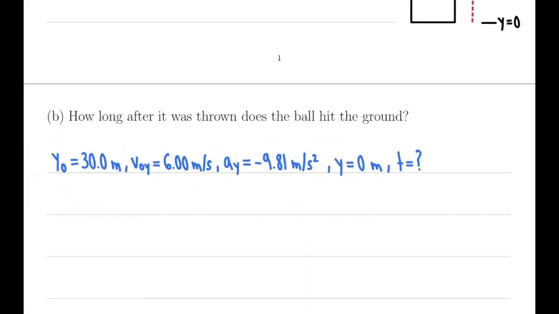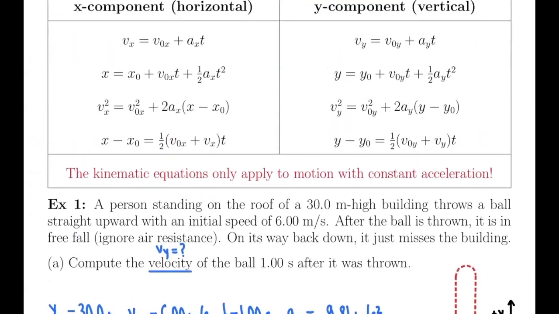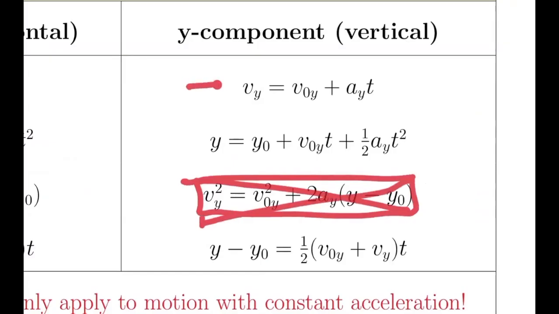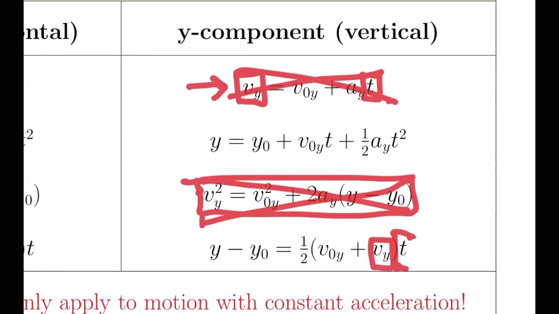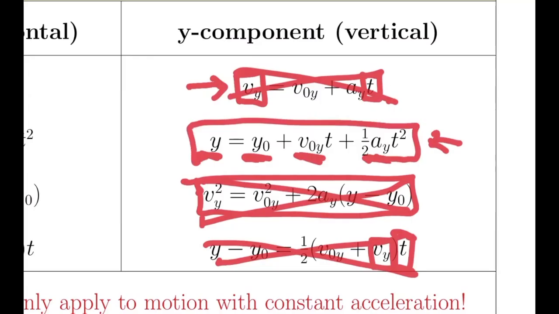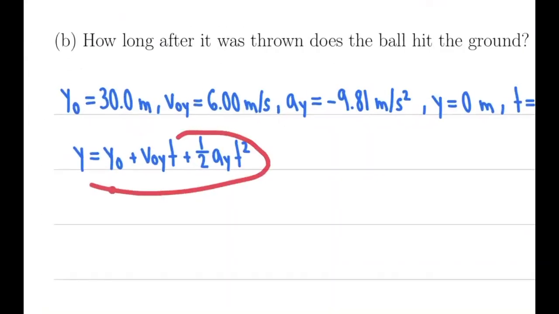So let's take a look at our kinematic equations. But we're not going to use this because this doesn't have time in it. For this one, we don't know the final velocity and we don't know time. So that's two unknowns here. So we're not going to use this. For this one, we don't know final velocity and we don't know time. So I'm not going to use that. Over here, we have our initial and final positions. We have initial velocity. We have acceleration. So over here, the only unknown is time. So we can use this. So this is the equation we're using.